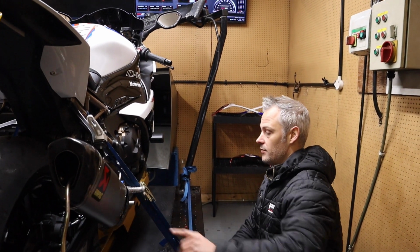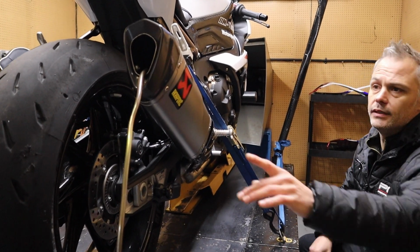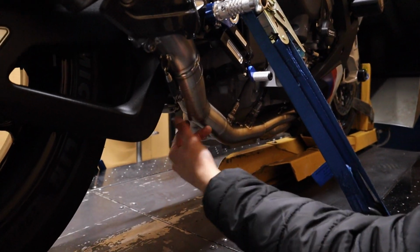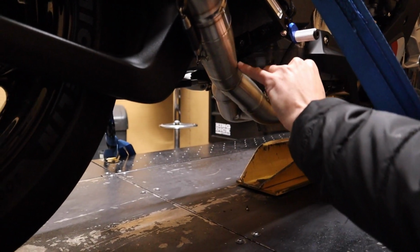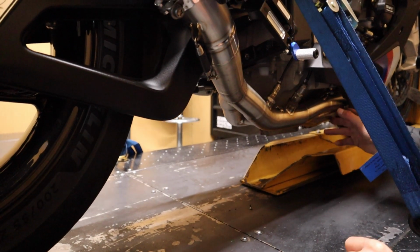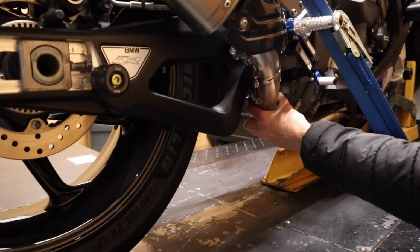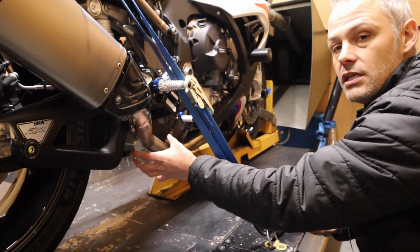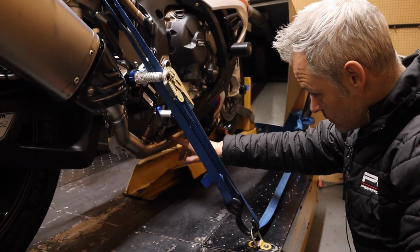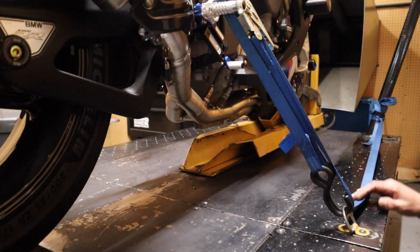The sample pipe that we take from in here, because the BMW uses 4 Lambda sensors, we get a probe down to the exhaust, and what we try to do is where the 2 come back into 1 here, we try to get the end of the probe just about here, because then you've got a balance between the 2 cylinders that come this side and the 2 cylinders that come this side, so we get an aggregated value for what the bike is doing in total if we sample just beyond this Y piece. If you start going too far forward, you're only ever going to be sampling 2 of the cylinders at any time.